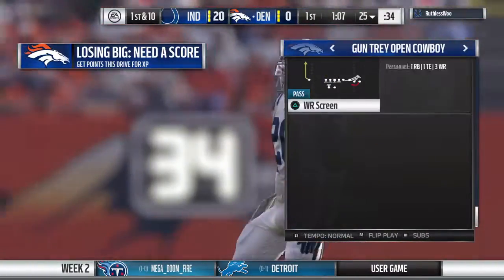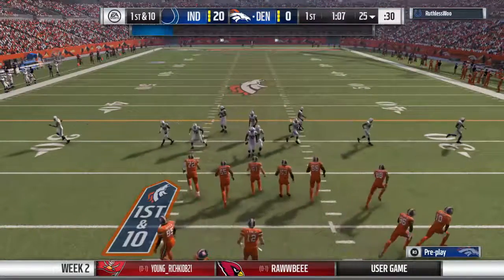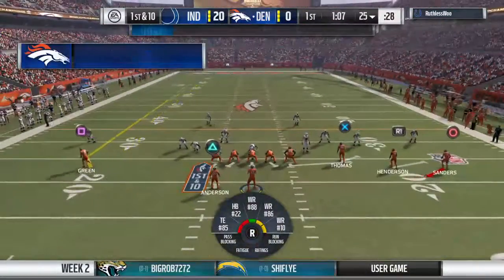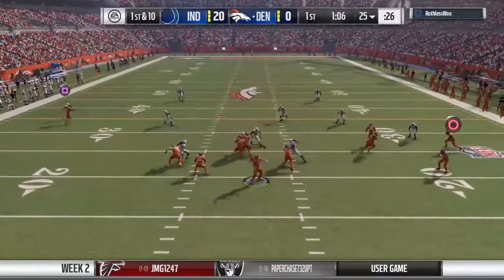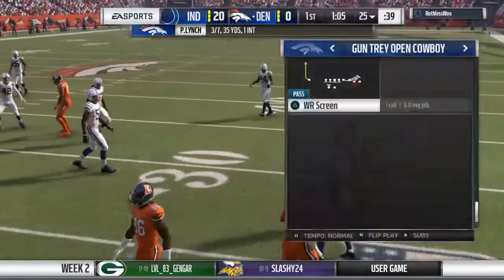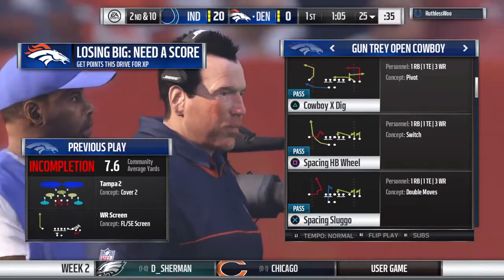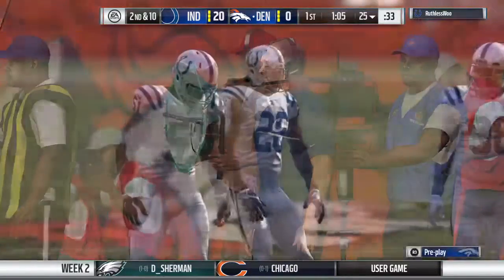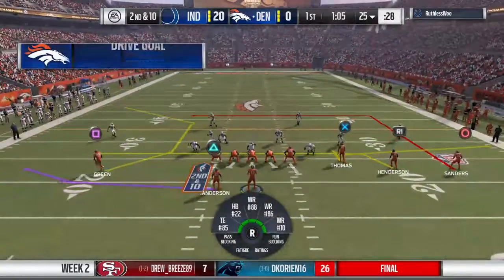So the Broncos coming out now. Looked like they had something going last drive. Then the interception happened. Will they recover? The memory they need to keep with them is that they did have something going. They were moving the ball on offense, had a nice sequence going. Don't worry about the other part. You can't get that back. Let's go back to what you were doing well before. I thought you were going to say they need to have no memory, but remember the good part, forget the bad. I like that even better.